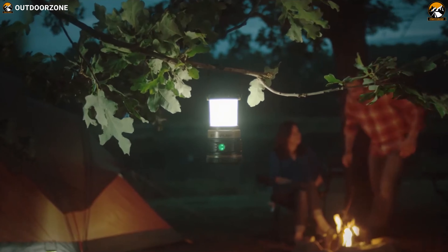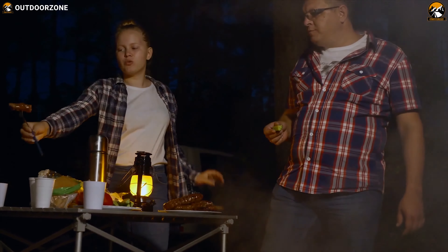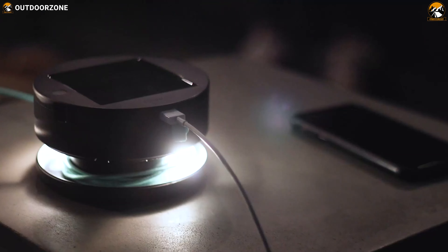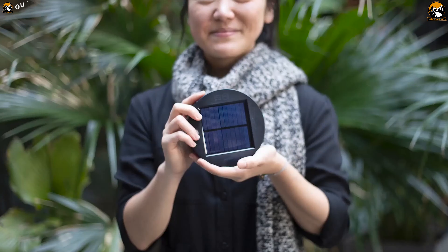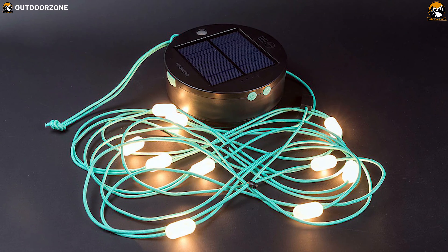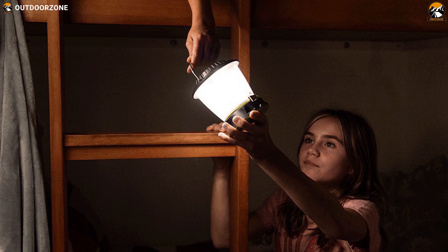Lanterns are essential gear for camping when the environment gets dark, whether you are looking to illuminate a dark campsite near your car or deep in the backcountry. Lanterns offer a reliable light source to help you set up camp, cook, and relax comfortably while off the grid. Nowadays some lanterns also offer added features other than just illuminating a place. Based on overall design, performance, and functionality, we've made a video about the five best camping lanterns.